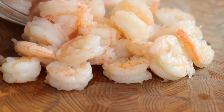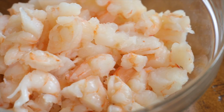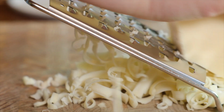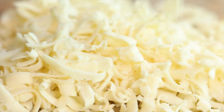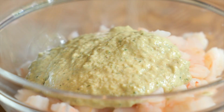Once your shrimp are cool enough to handle, you can lay them out on a cutting board and just give them a rough chop. You want your shrimp to be bite-sized and easy to roll in an enchilada. Transfer the chopped shrimp to a small mixing bowl along with 3/4 cup of the sauce and 1.5 cups of shredded Monterey Jack cheese. Freshly grated cheese is going to make a huge difference when it comes to your enchiladas. We're gonna need a total of 2.5 cups of Monterey Jack.